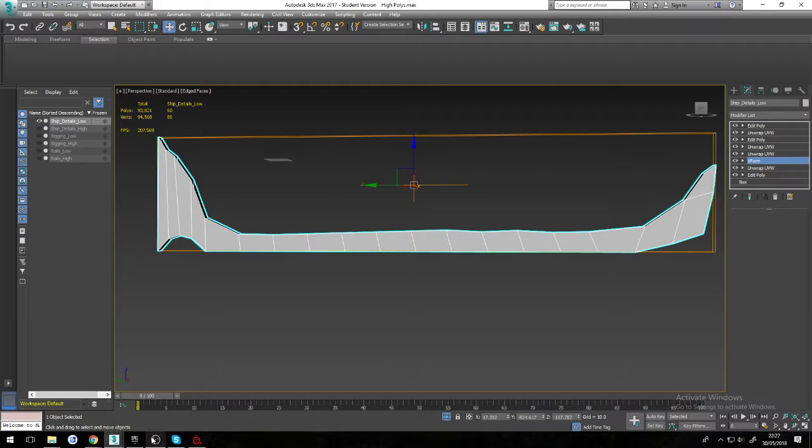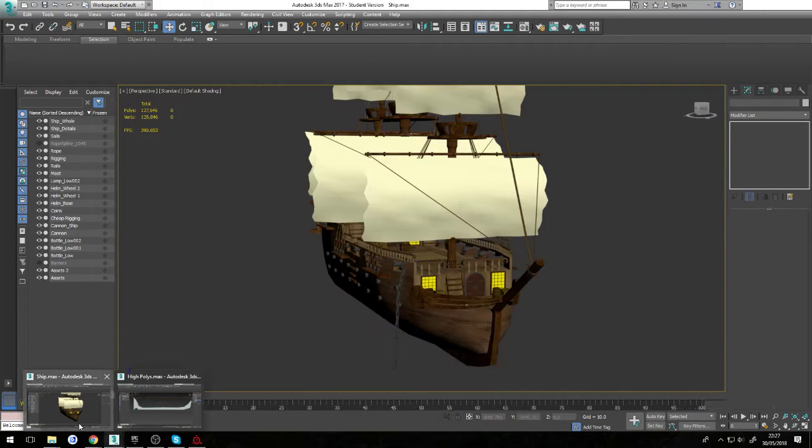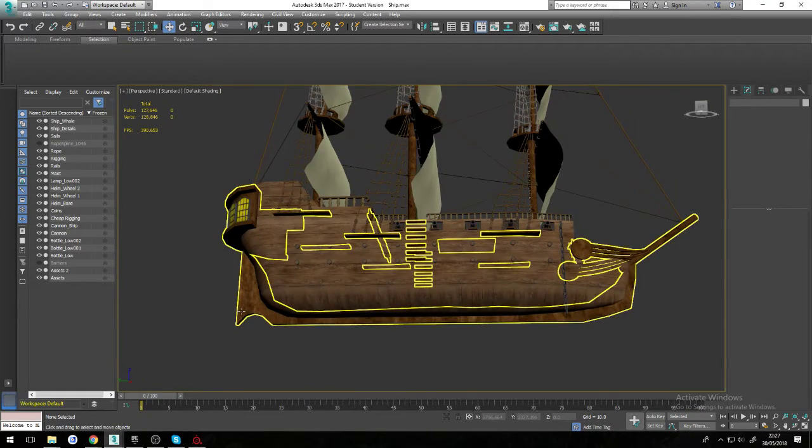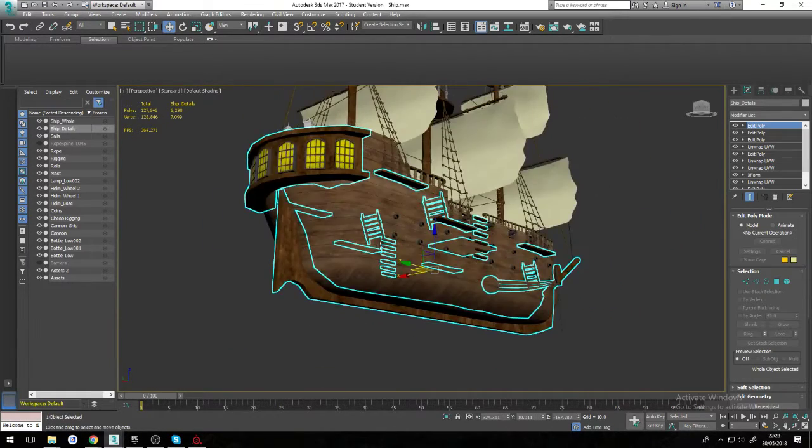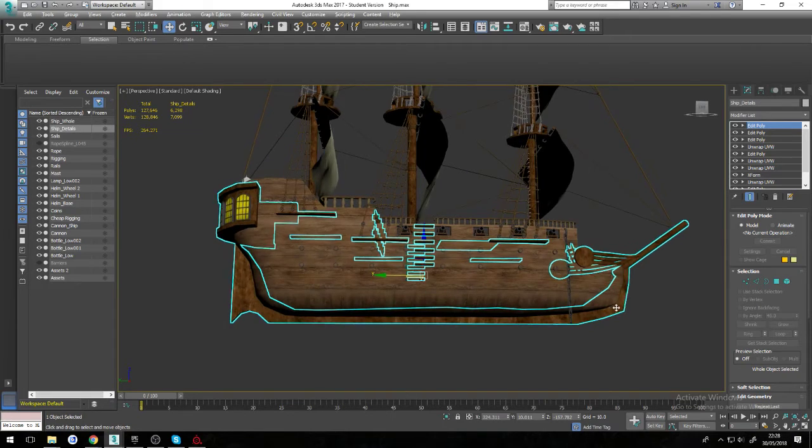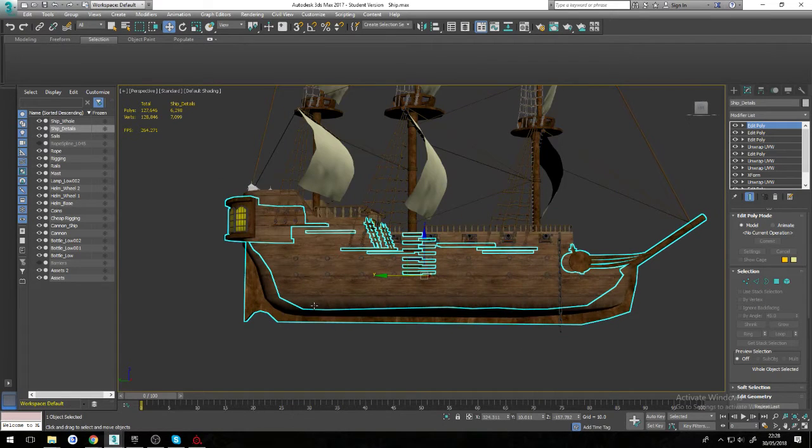So once again, this was modelled in the same file as this, so I used the ship as the reference, so I got like the scale right and knew where to put everything.